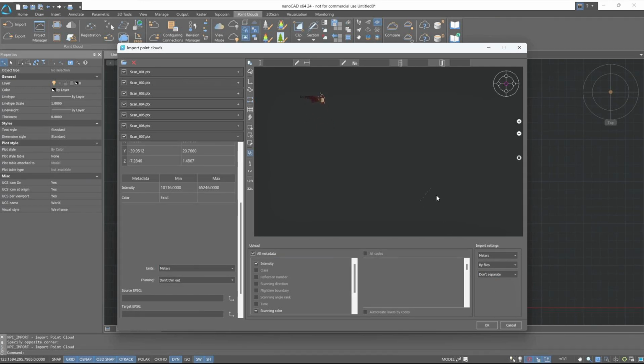Let's also pay attention to the preview. We see that there are points located far from the main cloud, which are most likely erroneous, so let's exclude them from the import. To exclude them from the import, use the On-Off Selection command on the side panel of the preview area and select the area we need. Let's also make sure that the other clouds are in this selected area.